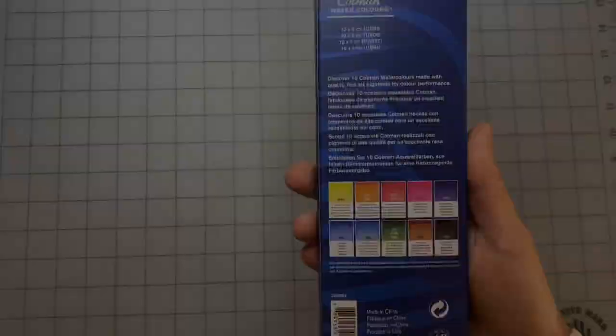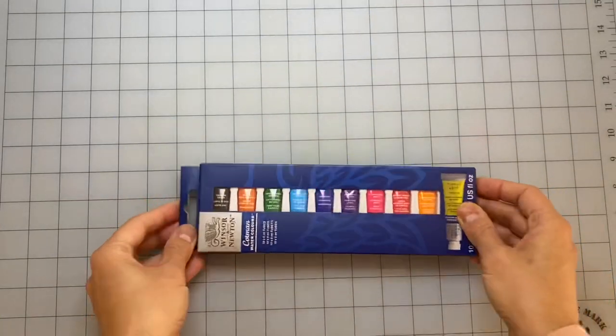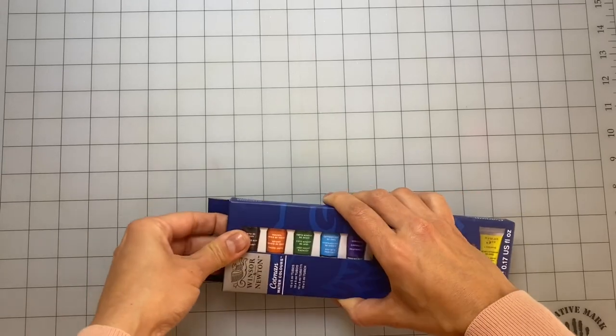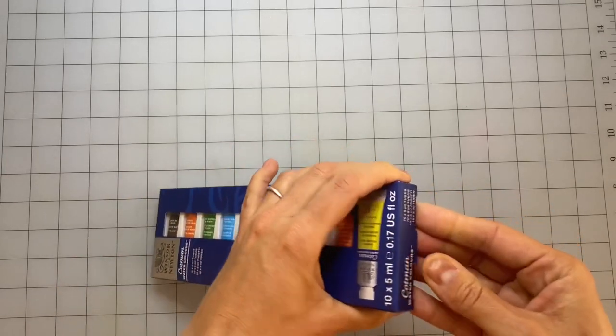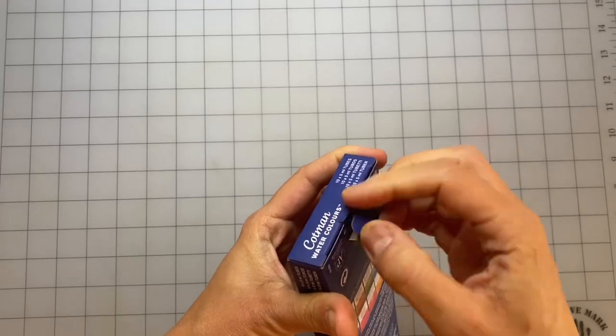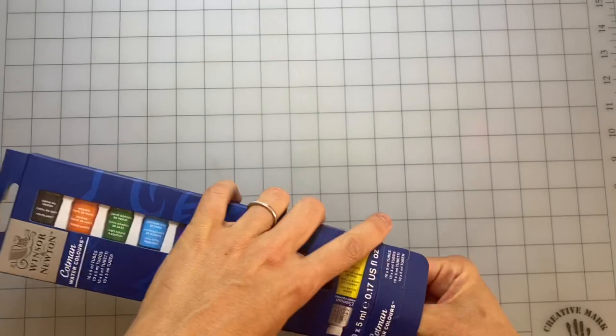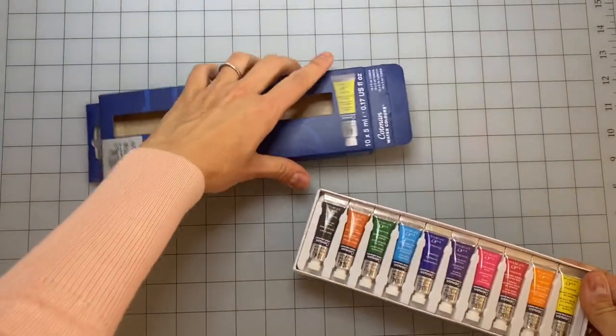No white, which is great because I don't really use white that much. So I think this is just a great steal, especially for people who are beginners, who want a good beginner brand that's reliable. Cotman is a very, very reliable beginner brand. I know a lot of people love it. There's tons of reviews of this online.